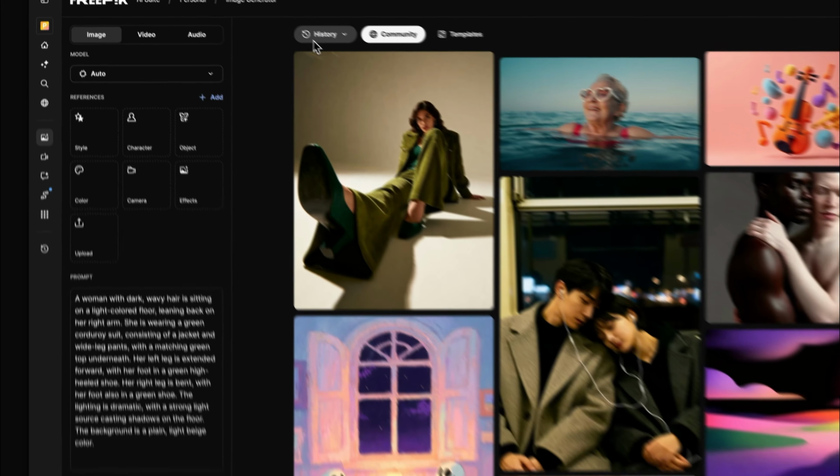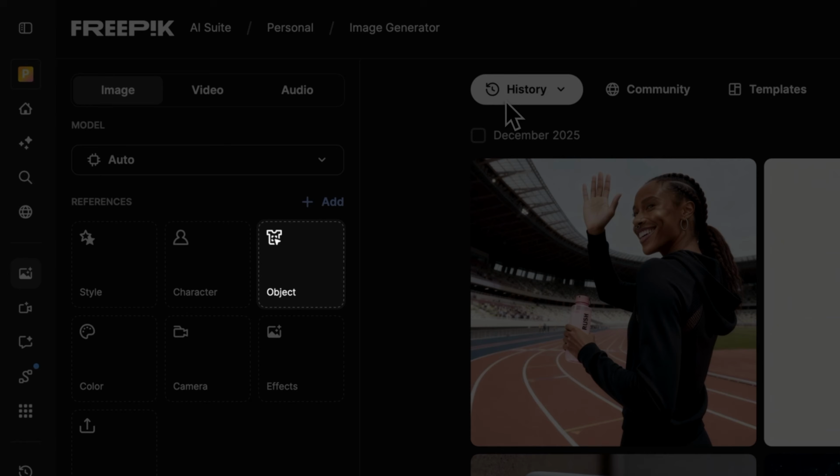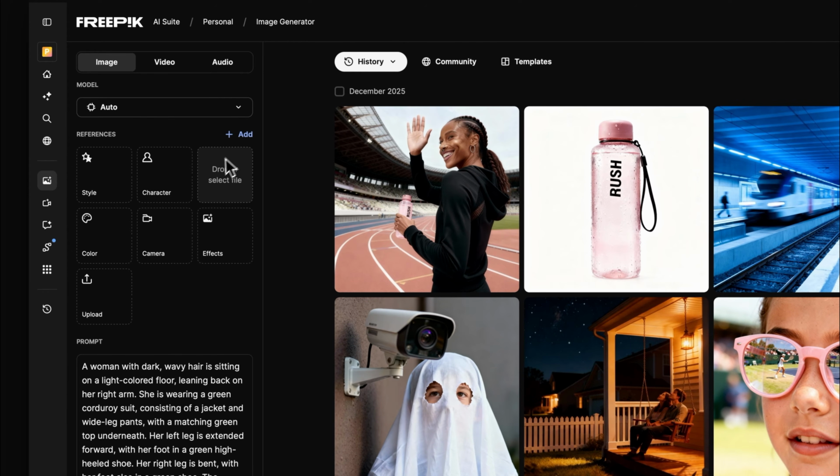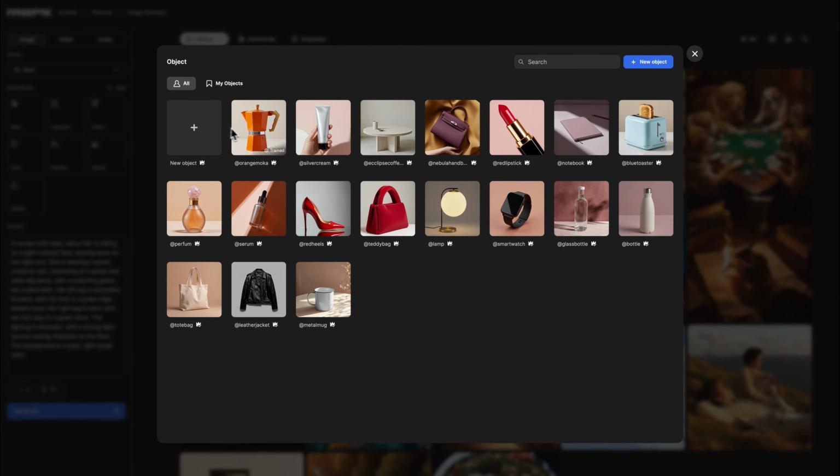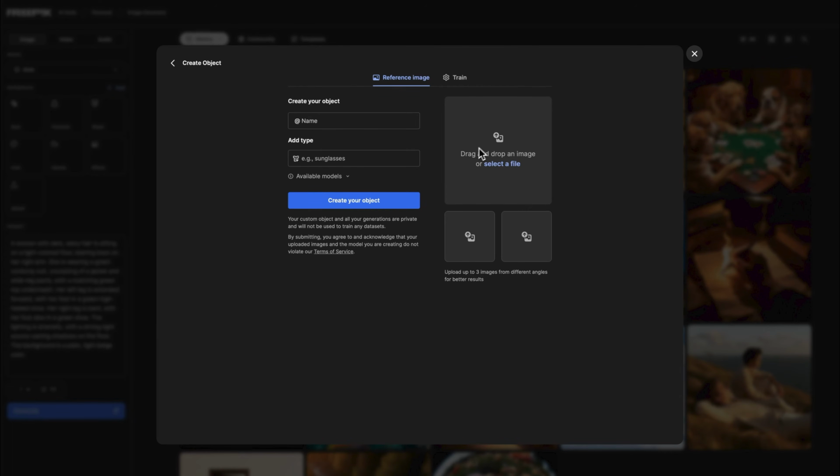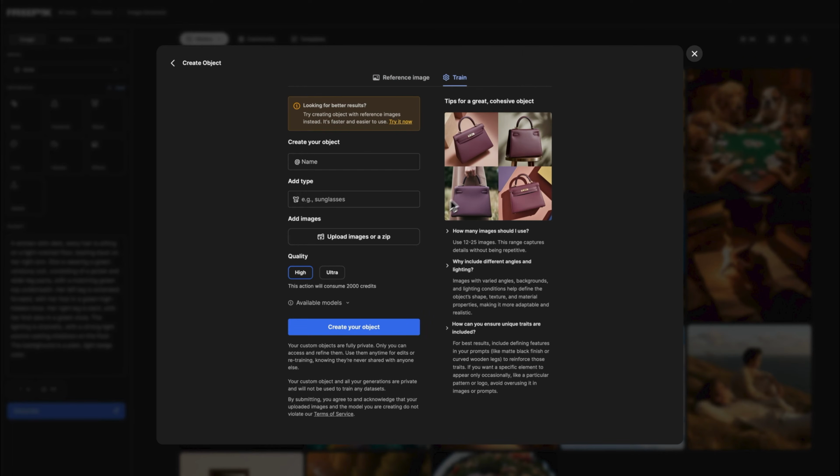Now, let's look at an option we didn't use in the previous episode, the object reference. Last time we created our product by describing it through a prompt, but inside the Add menu, you'll also find a collection of pre-made objects to choose from. These can be great starting points if you find something that fits your idea, whether it's for a concept, a branded piece, or any project where having a ready-made object gives you a good head start.